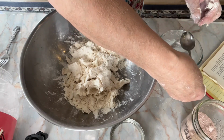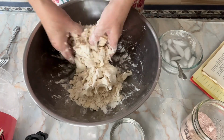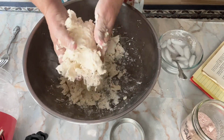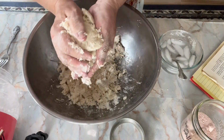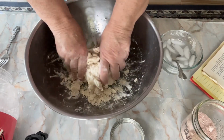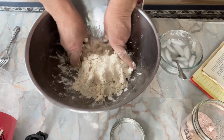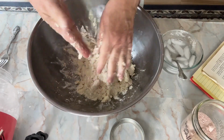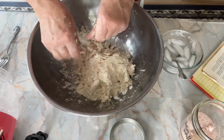Get that piece of ice out. Okay, I think this is gonna do it. Yes, this is perfect. So as you can see, it's kind of sticking together like so. When you form a ball, you don't need a complete ball to form, but this is what we want. So now I'm gonna clean my hands real quick because I'm gonna put this on some saran wrap and we're gonna put it in the ice box.